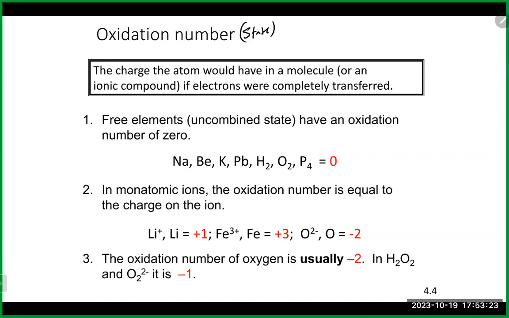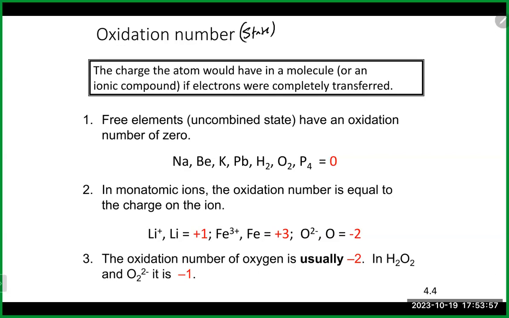So for example here, anything that is in its natural state, uncombined, will have an oxidation number of 0. So anything by itself, not combined, will definitely be 0. Monoatomic ions have oxidation numbers equal to their charges. So again, if you have something like iron 3 chloride, the iron is a +3 oxidation state, just like the charge would be. And the chloride would be -1, like we normally would associate with it in that situation.